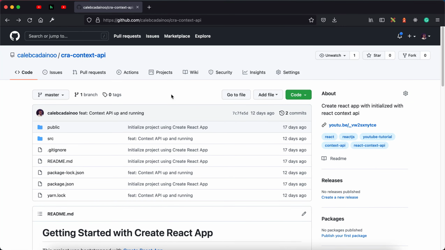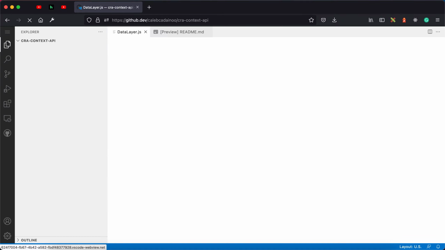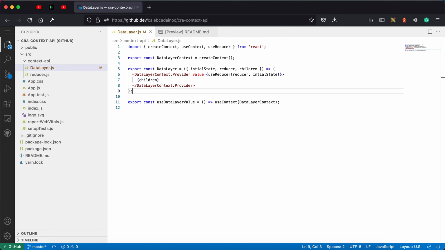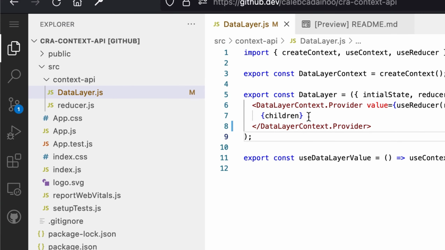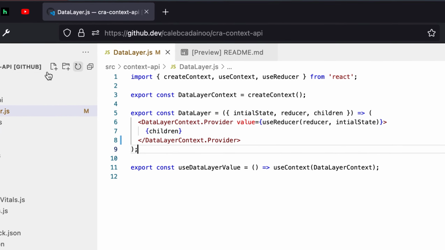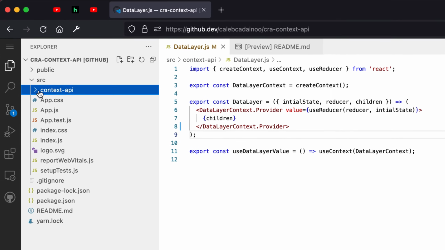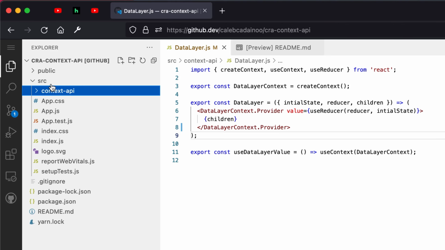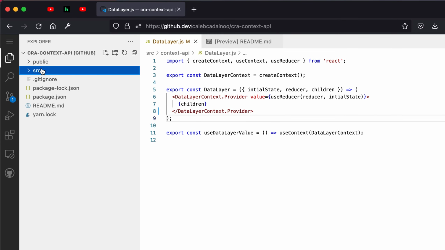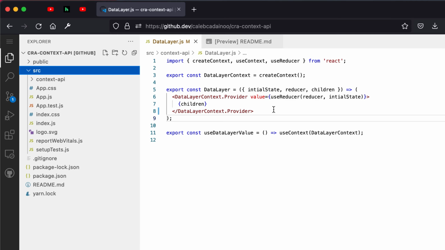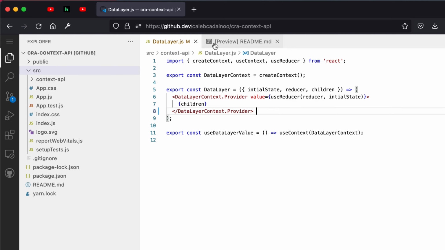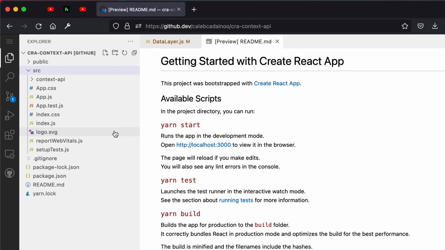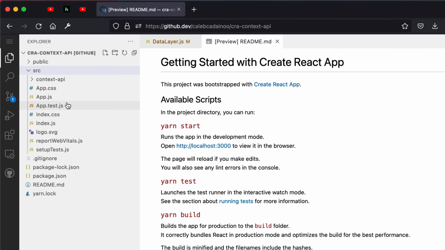So let's press the full stop or the period button and see what happens. Okay, it opens up the VS Code in your browser and it seems to be loading the repo. Okay, it loads the repo, so it basically allows you to preview your code just like you would in your normal VS Code. So over here I can, okay, it's just like your regular VS Code. This is a preview of the README.